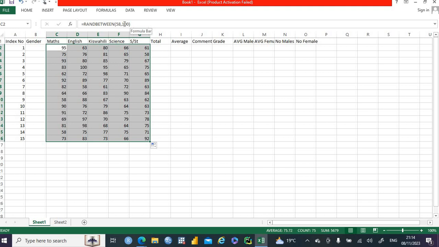Now before I proceed any further, do you guys have the marks? Before I say that, you will note one thing: your marks will be different from mine, and they'll be different from another person's. The reason is that it is being generated randomly.